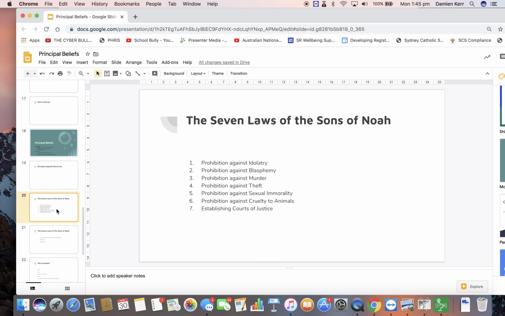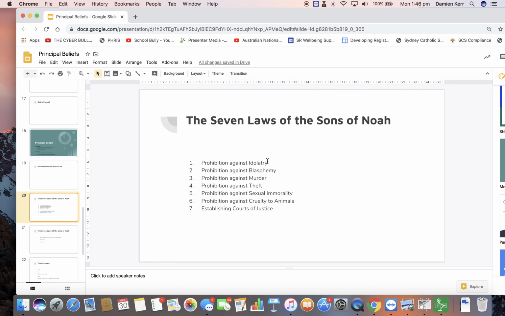Okay, so hopefully you would have come up with the idea that they're similar to what we sort of know as the Ten Commandments. Now, it's gone from seven to ten pretty quickly, but it's from these seven laws that all of the other prescribed laws given by God have stemmed from. So it started at the oneness of God. So essentially there's one, and that should be enough information, but it's obviously not. So he's extended it out to these seven.